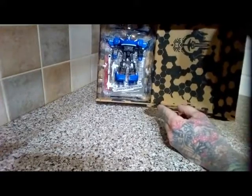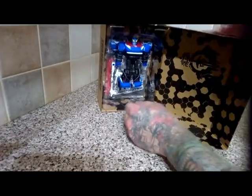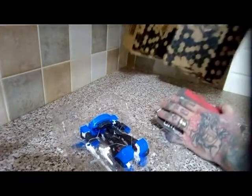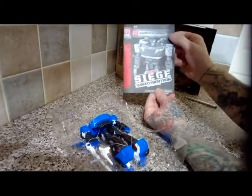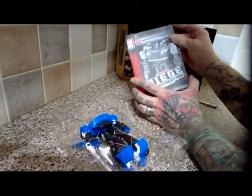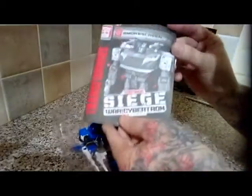What you get in the box, first off, when you open it up, as you can see, we've got some lovely detail in here of some nice Cybertronian graphics and a clamshell of the Smokescreen itself. So let's get it out of the box, empty this out, and we'll put this back here for display purposes. Out of the box we get the Smokescreen instruction manual, Transformers Siege, the War of Cybertron, so have a good look at that.